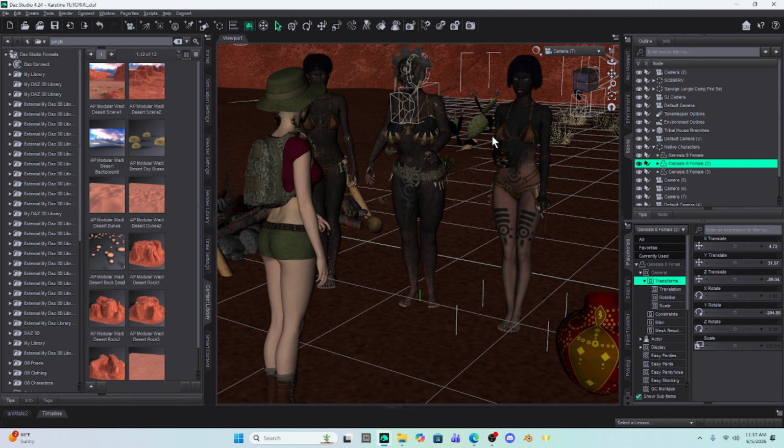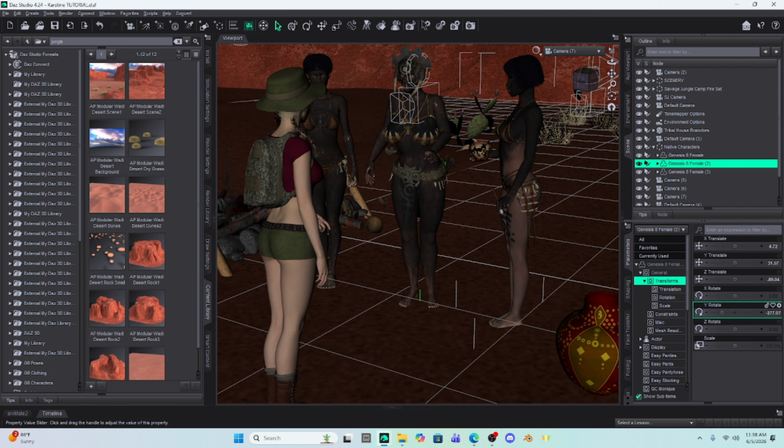So like if I just want to take this character and rotate her in the scene that I have set up, this is real time here. I am just trying to rotate her towards the middle shaman, and it is just aggravating as hell. So everything is really slow and chunky. However, I do have these three characters in a group. And so what we can do is we can take this group, move it out of the large scene into a smaller scene by themselves, pose them how we want, and then just put them back into the large scene.